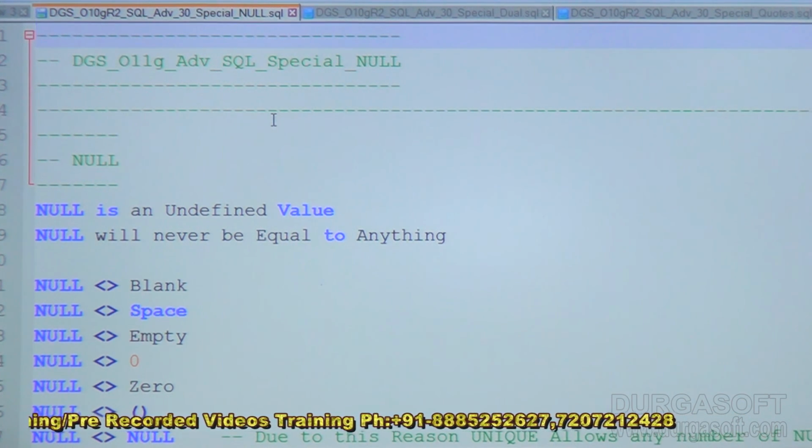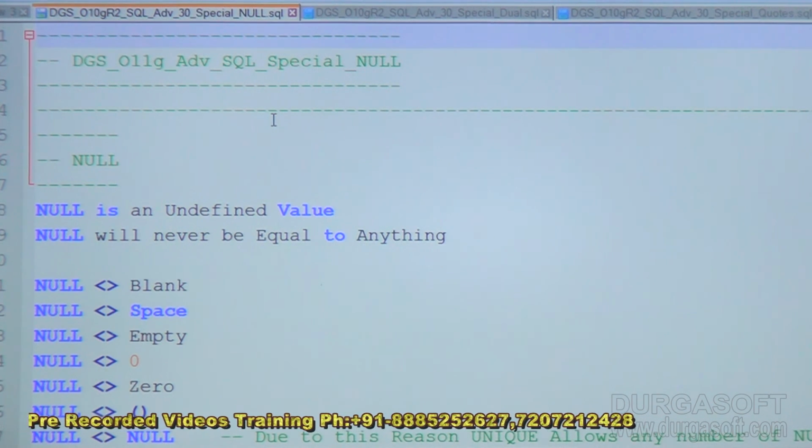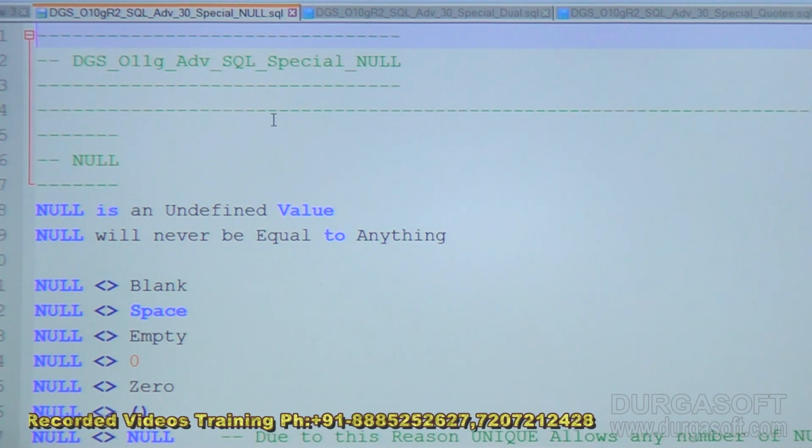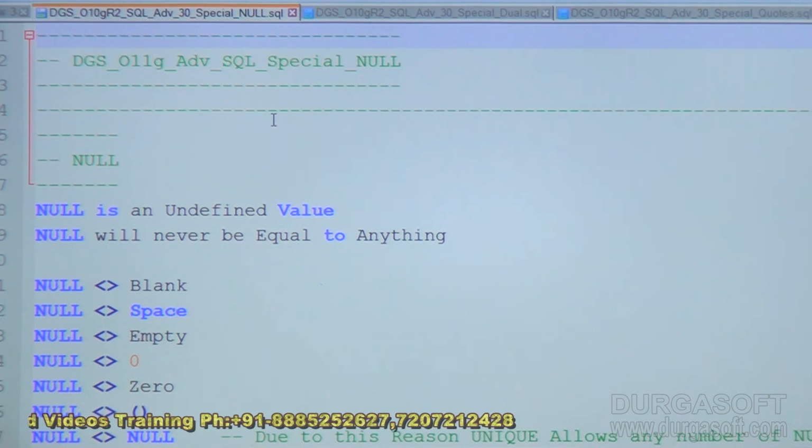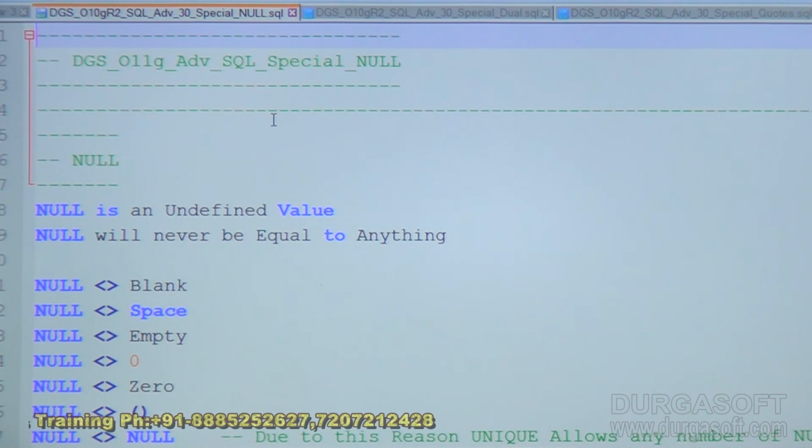And for all the character data types, we can provide the null value through empty_CLOB with empty parentheses. The character data types can be char, varchar, varchar2, long, CLOB, and NCLOB. In all these cases, we can also enter the null value as empty_CLOB with the two empty parentheses.